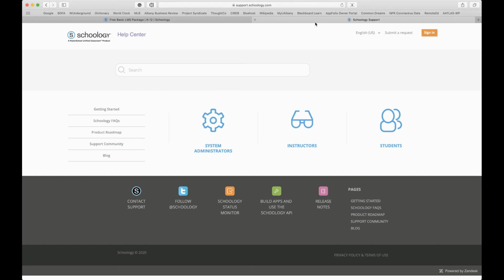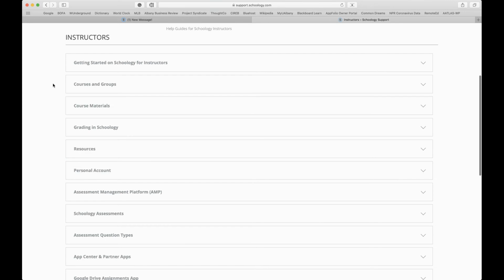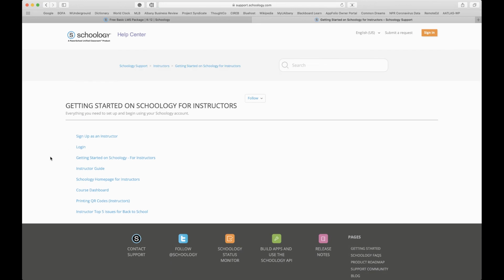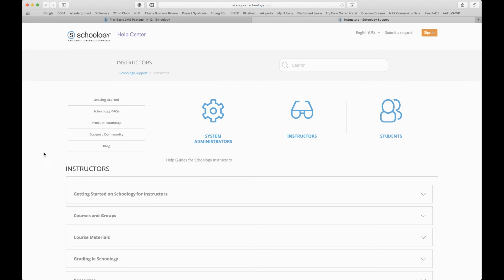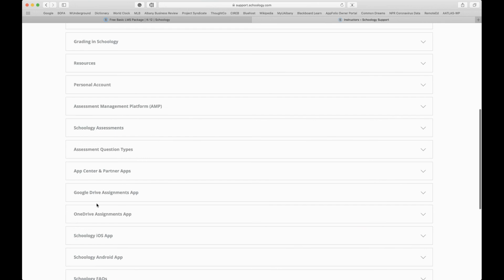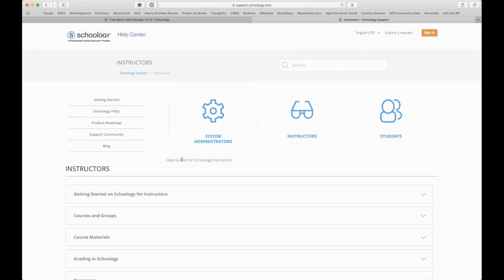Now, after you create the account, you will see an opportunity to go to support. And so you're going to want to go to that page. Now, if you don't get there directly, you can go to support.schoology.com. It is a little hard to find the link to that from some places. And then you can click on Instructor. And in here, you've got all sorts of information on how to use Schoology. So this is going to be very important for you going forward. And you don't need to read all of it, but you might want to take a look at a few of these things to help you do the assignment.